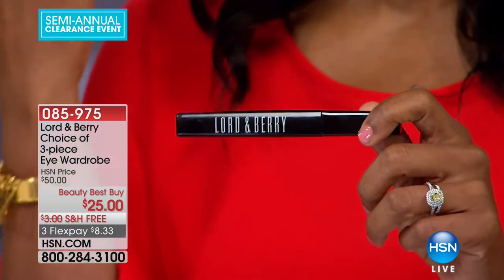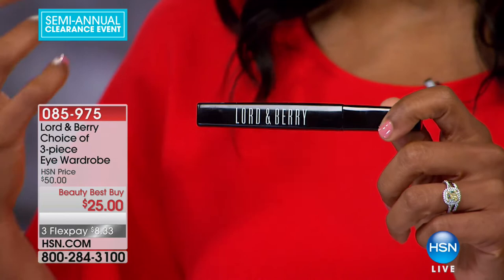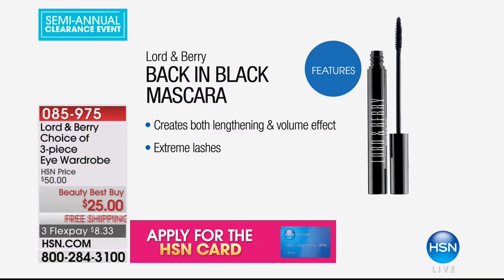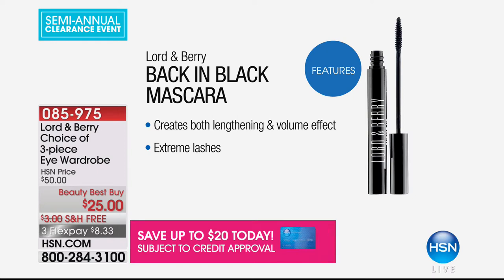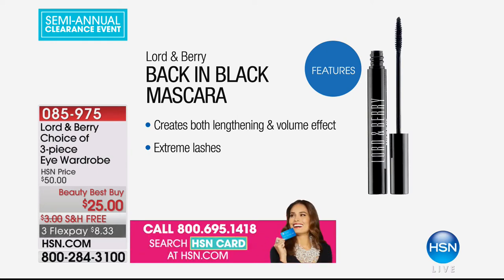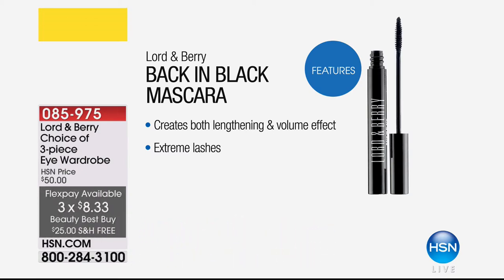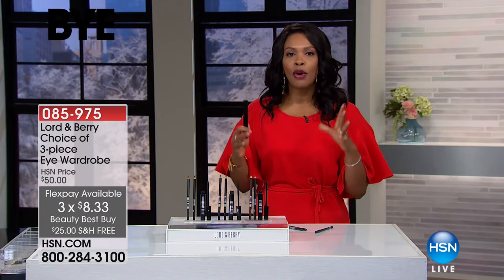And what's great about the Lord and Barry mascara is that it gives you that volume that we want with our eyelashes. Because when it comes to your eyelashes, what makes them beautiful is when they look full and then when they look long, and you've got that here. So you've got that full look, that lengthening look. It gives you a slight curl to your eyelashes as well. And so you've got a beautiful, natural, but better look to your eyelashes. There are times where you want to look a little bit more glam, and that's all good. But for the most part, for every day, you just want your eyelashes to look the best that they can possibly look. And that's where this mascara comes in.